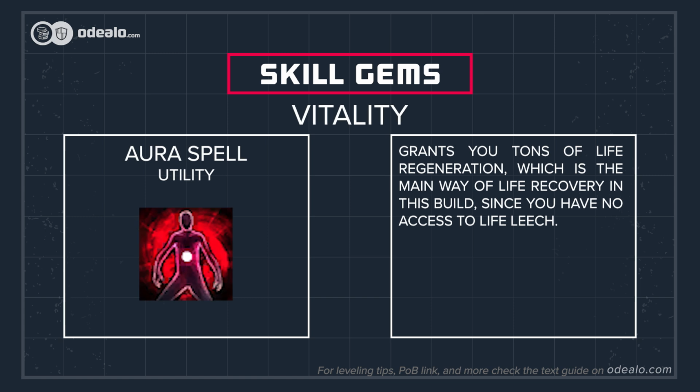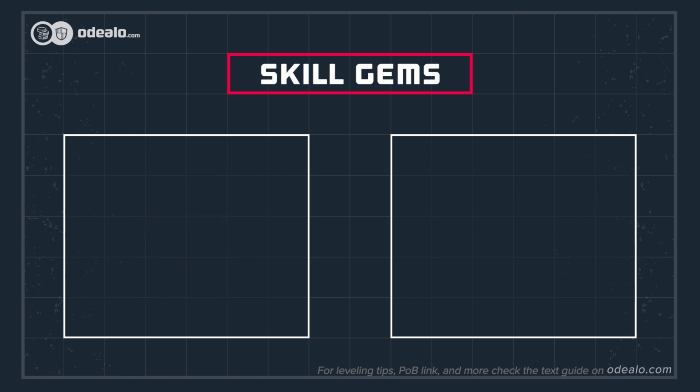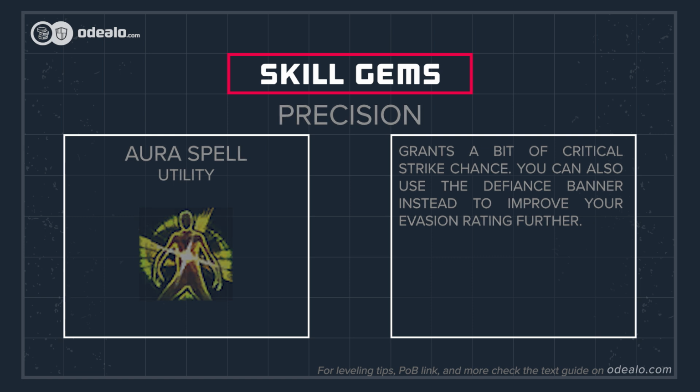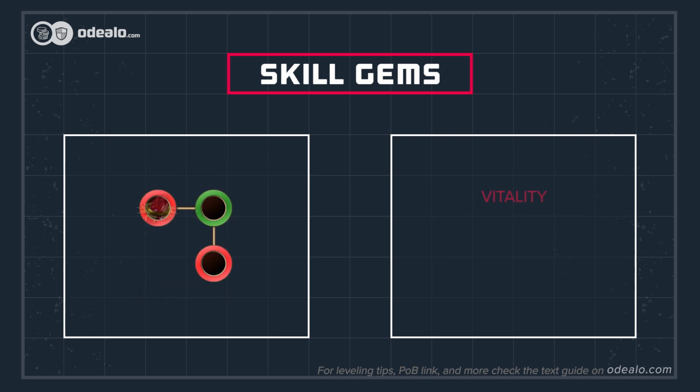Vitality grants you tons of life regeneration, which is the main way of life recovery in this build, since you have no access to Life Leech. Precision grants a bit of critical strike chance. You can also use the Defiance banner instead to improve your evasion rating further. Those auras can be linked with the Arrogance to reserve your maximum life instead of mana. You can freely reserve up to 50% of your maximum life thanks to the Petrified Blood mechanics.